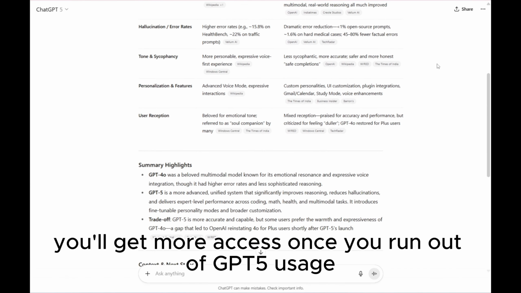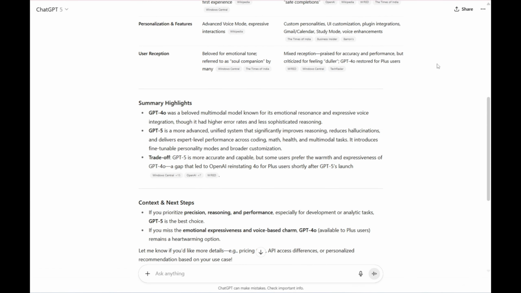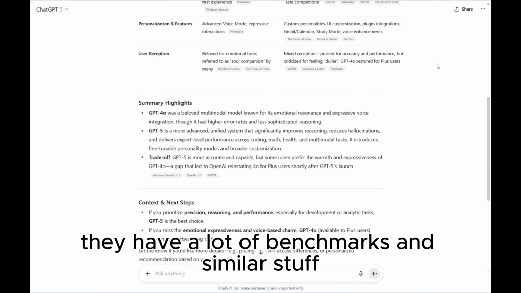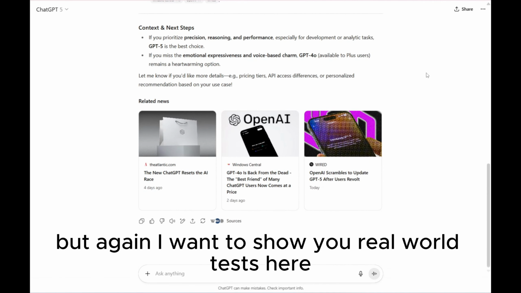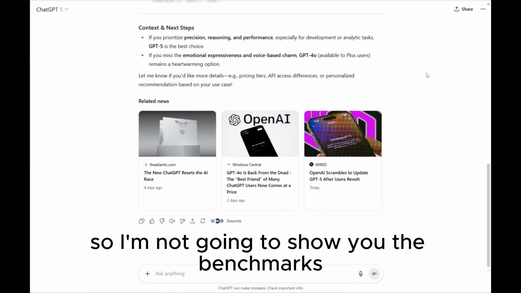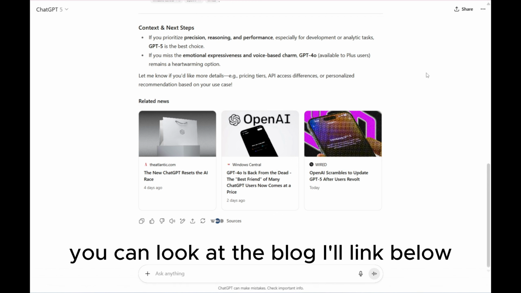You'll get more access once you run out of GPT-5 usage. They have a lot of benchmarks and similar stuff, but again, I want to show you real-world tests here. So, I'm not going to show you the benchmarks, but if you want to check those out, you can look at the blog I'll link below.